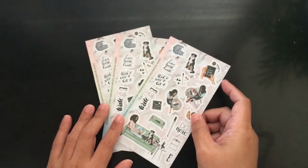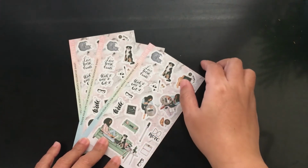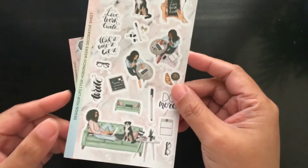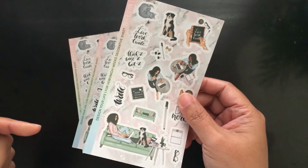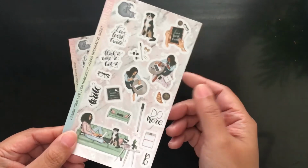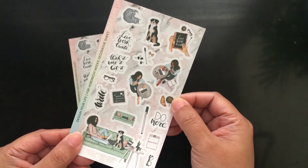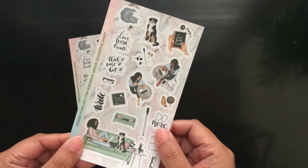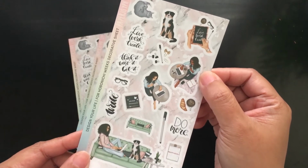And then the last thing for this collection are the deco pages. So I made deco pages so that you have an option to have this as an add-on and have decos in your spread. I know a lot of people don't use decos. They prefer to use either no decos or character stickers. Sometimes I get into that mood, but for me, I love using decos. It makes it feel like it's scrapbooking, putting stickers all over the place however you would like. It may or may not be functional, but this one you can totally use very functionally.